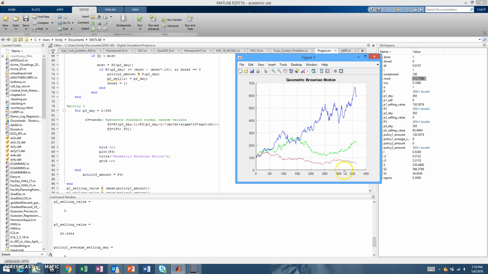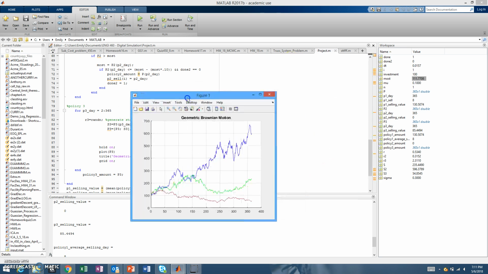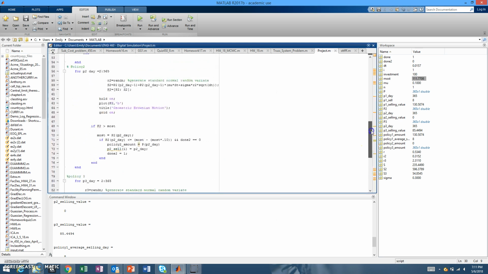we can see, let me make sure that I have the graphs correct. So policy 3, that's this burgundy or red line. And so you can see that you're actually going to lose money because your initial investment was the 100. So you're actually losing money if you sell on this last day. With the other 2, even though the code isn't working, the graph is still correct.